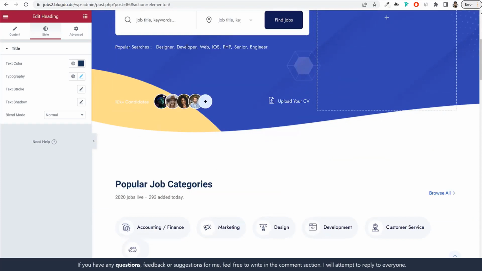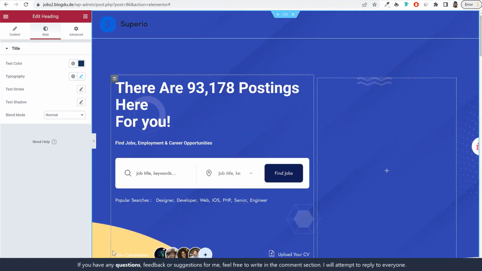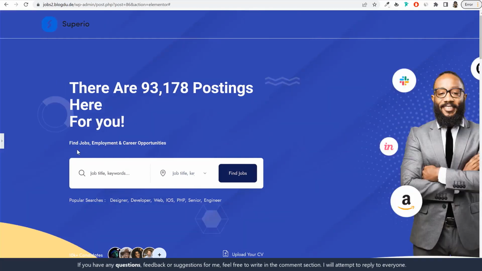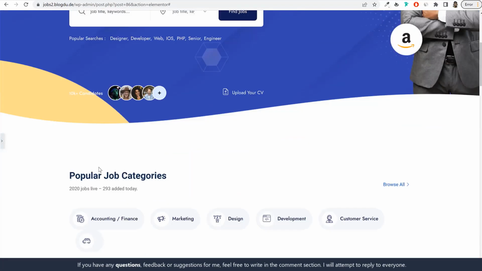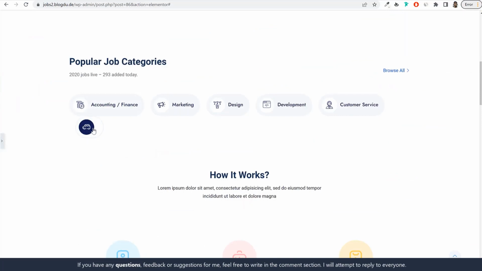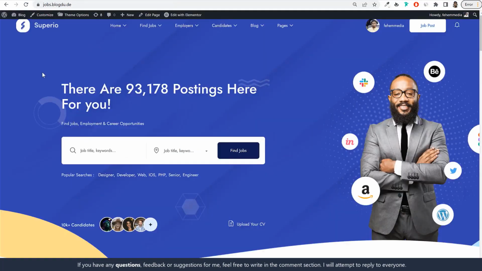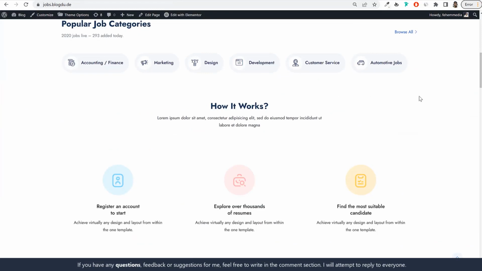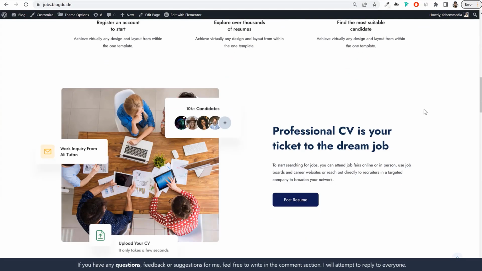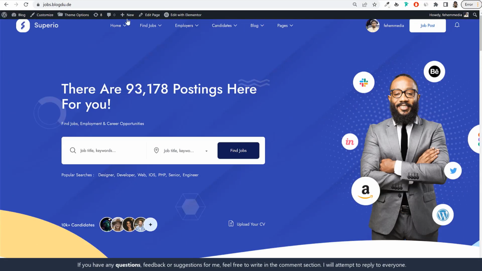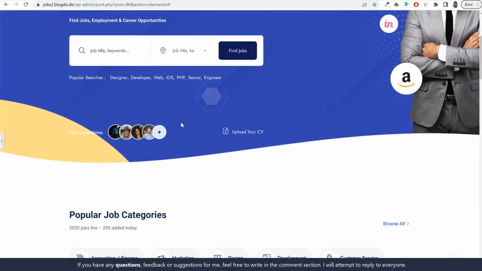Now before we proceed further, I want to do one thing. I want to make this website wider. Now if I hide this, you can see we have a lot of space at the left hand side and also at the right hand side, and that is the reason why it is coming in the next line. If you come to the demo website, as you can see we have very little space, which means that this website is wider. So we have to increase the content width of this website.